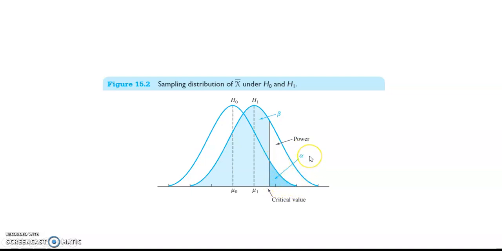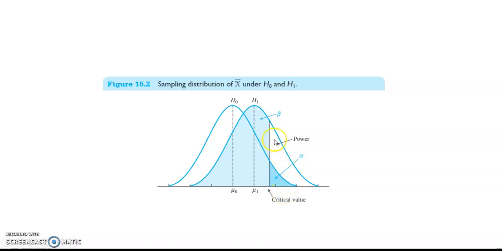Remember, your alpha is really a probability. This is the probability of getting a test statistic as or more extreme than the one you observed if the null hypothesis is true. So wherever your p-value is, you would shade in from here over, and that's your p-value. Now, if it's smaller than your alpha, then you reject the null hypothesis.